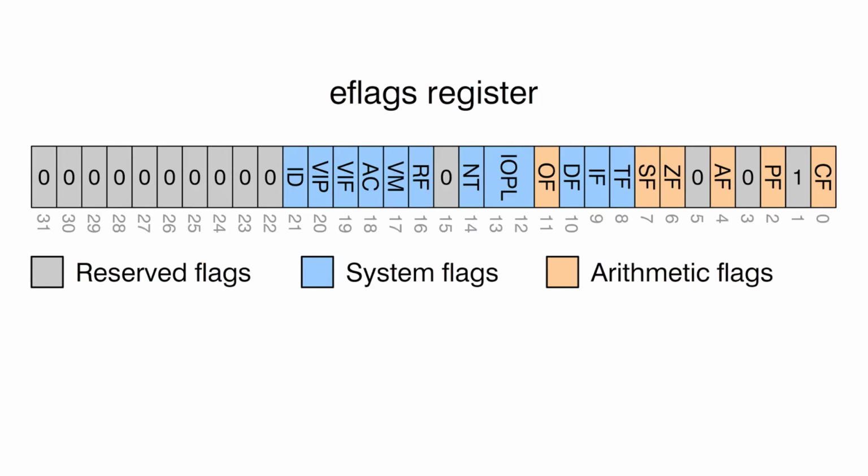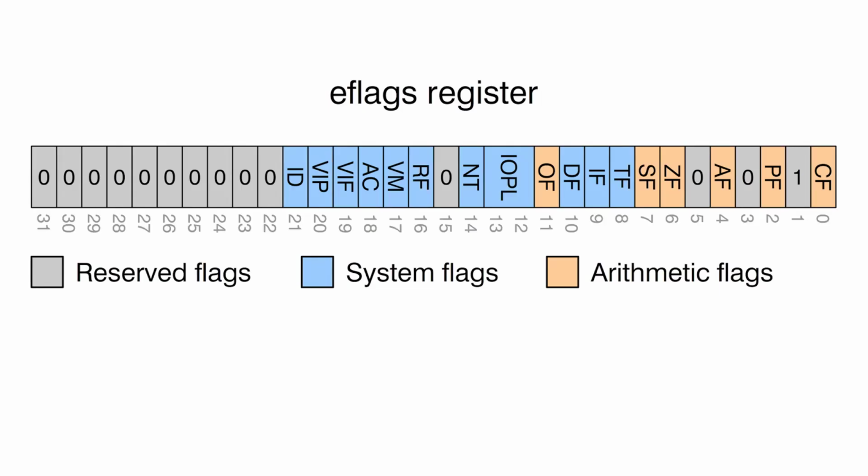Further, at bit 6, one can see that there is a zero flag. This will be set if the result of an operation is 0. For example, if I compare EAX with EAX, both the values are the same, so that's why the zero flag is set. At bit number 7, we can see the sign flag. This is set if the result is negative, and it reflects the most significant bit of the result.